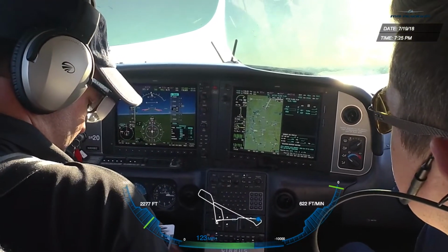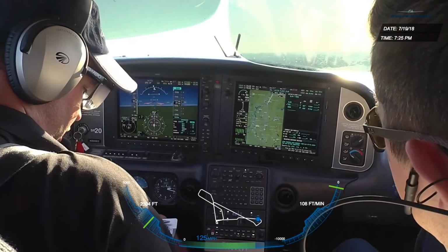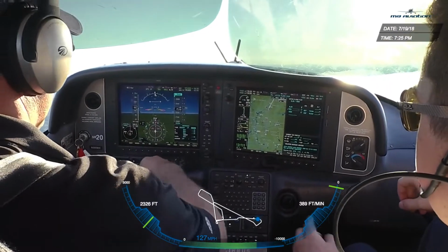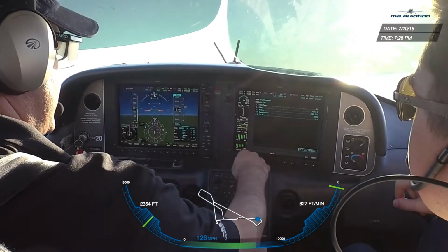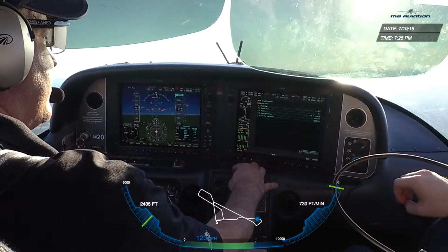We'll do a climb checklist. Max was kind of talking to me about doing a flow, so we'll just do the flow. Fuel is good, fuel pump's still on, everything's full forward, flaps are up. I guess landing light can come off. And we'll follow that with the checklist. Climb power was set, flaps were up, mixture was good, engine parameters, fuel pump is on-off.